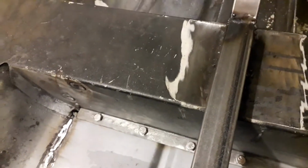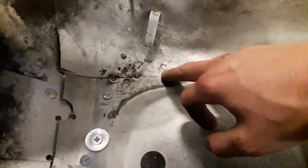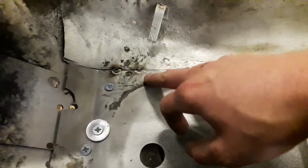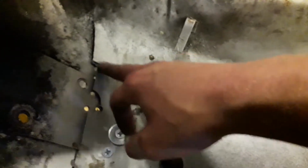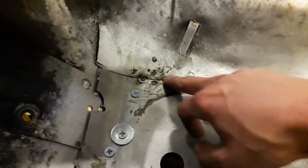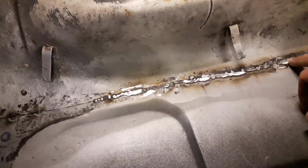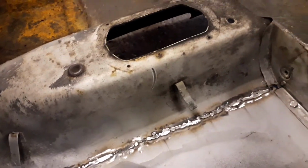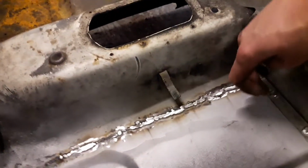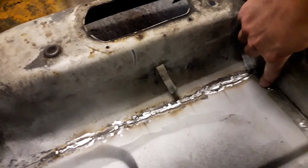So obviously this edge is where I've got to weld, and then I've got to do this section just here from the inside, but the rest of it I can do from the other side. I've filled a few little gaps along the inside along this piece, but what I'll do is roll the car back over. Actually, what I'll do first is put a couple of tacks on the edge of this bit.